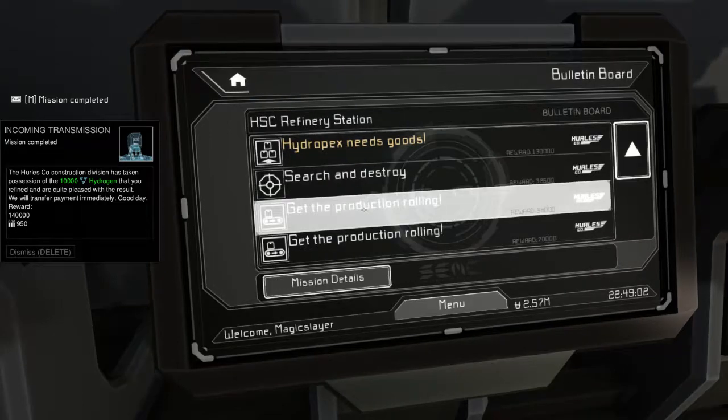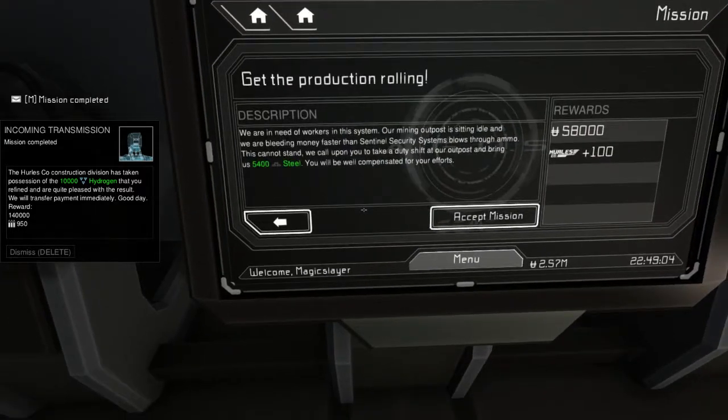Get the production rolling. What is this? We are in need of workers in this system. Good. Okay. Our mining outpost is sitting idle, and we are bleeding money faster than a Sentinel sentry system blows through ammo. We call upon you to take a duty shift at our outpost and bring us 5,400 steel. You'll be compensated for your efforts. So, I think I gotta take them steel?